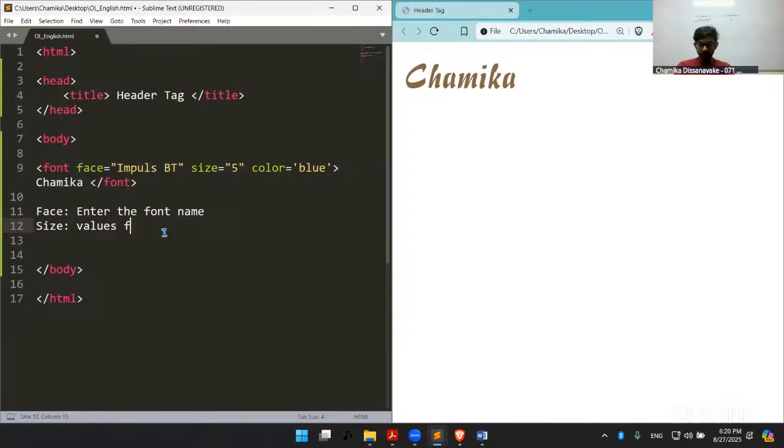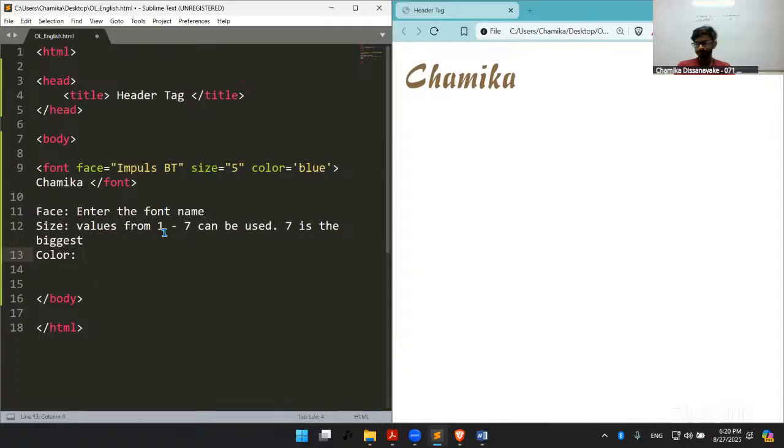Values from 1 to 7 can be used, with 7 the biggest. The last one is color.